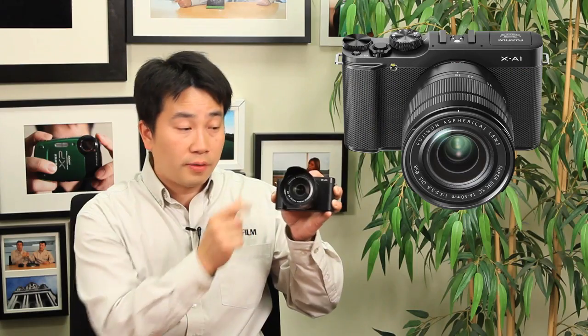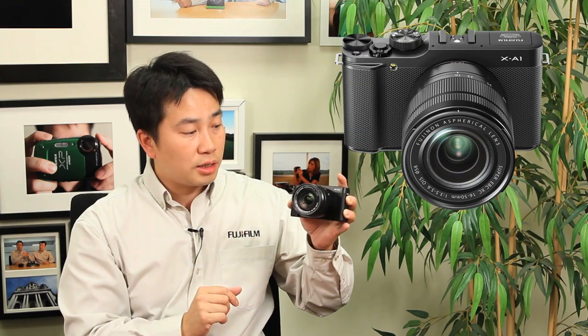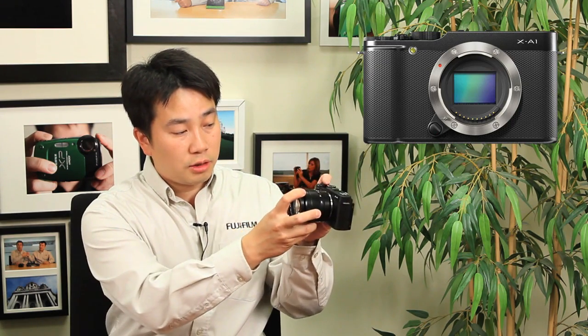So if you're looking at the front of this camera, of course, what you're going to see first is the lens itself. So I'm just going to take the hood out of the way to make it easier to see. And maybe I'll take the lens out just quickly. To do that, there's a lens release in the front there, just like any of the X-series cameras. You just hold it down and twist, and it comes apart. Of course, this is where you actually see the sensor, and this is why we call it a mirrorless camera.